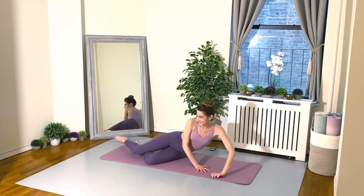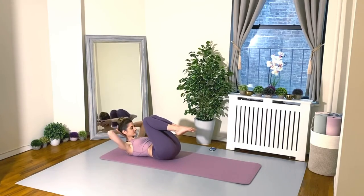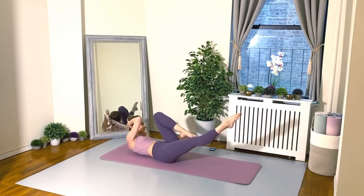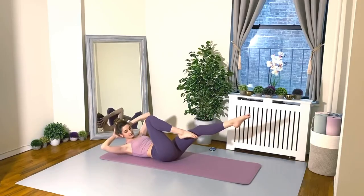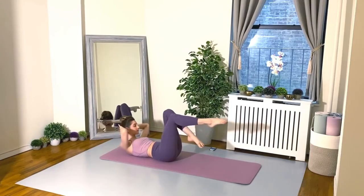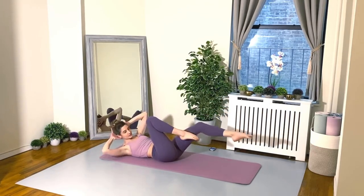Yes! All right, let's get ready for our crisscrosses. Remember, no cheating — elbows nice and wide, we are twisting from the waist. And go for it: two slow, and then three a little faster. Exhaling on those twists. And of course, lengthening your legs as long as you can — never gripping in the muscles, always stretching and lengthening. Good. 22 seconds, keep going. 15 seconds. And 10 — almost there.